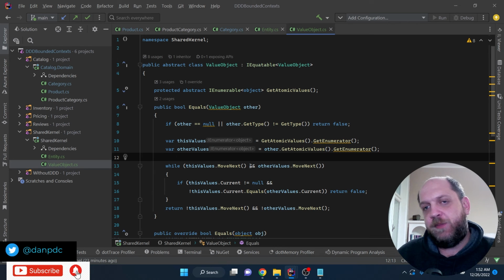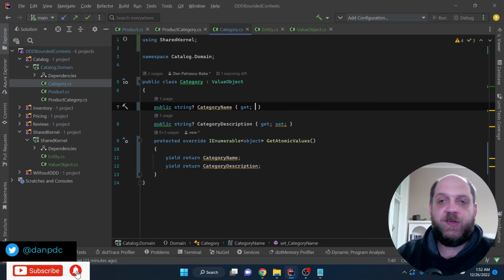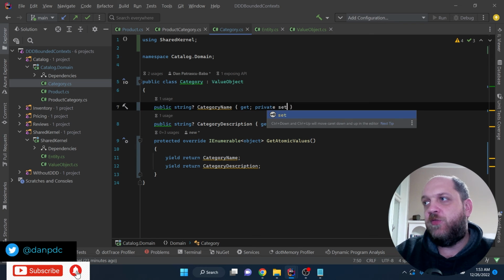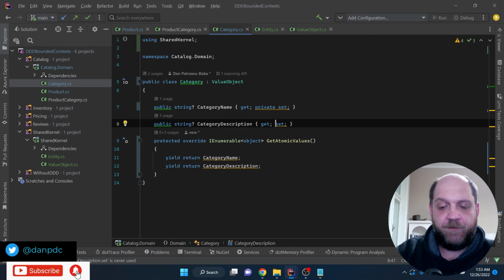I said a little bit earlier that when it comes to value objects, the idea of immutability is very important. Because if we think about this category, we shouldn't be able to set anything on this category. So we shouldn't even have a setter here. We might just initialize some values in the constructor. But for the sake of this demo right now, I will just make the setters private.